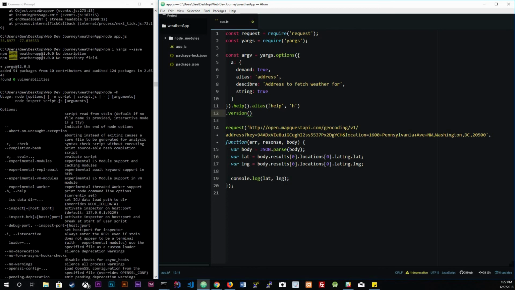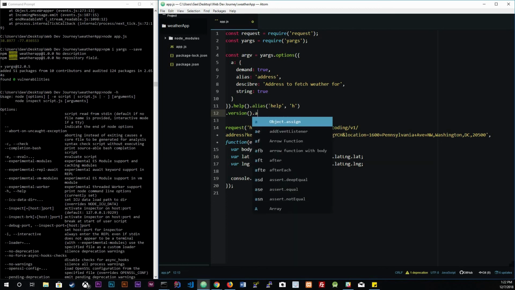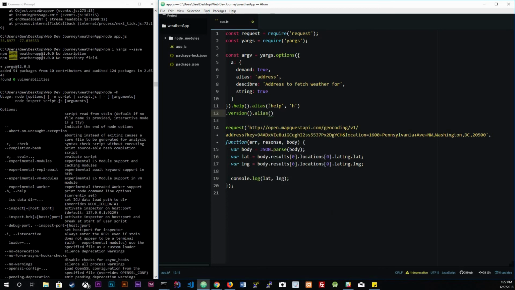And we're gonna give this version an alias, dot alias, right? It's gonna be for version. And the alias is gonna be v. And then now we're gonna call .argv. It's kind of lengthy, but you'll see in a bit what I'm talking about.